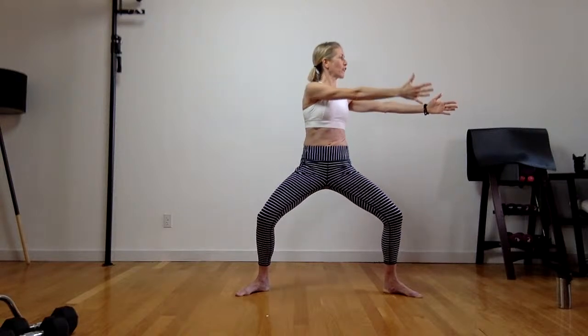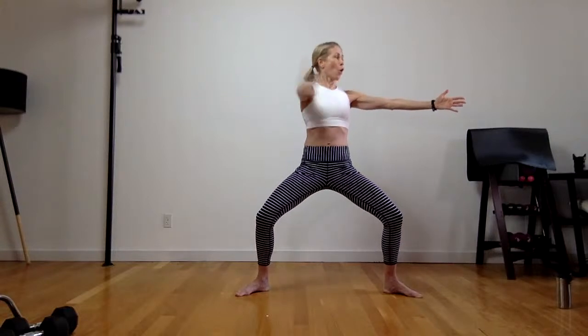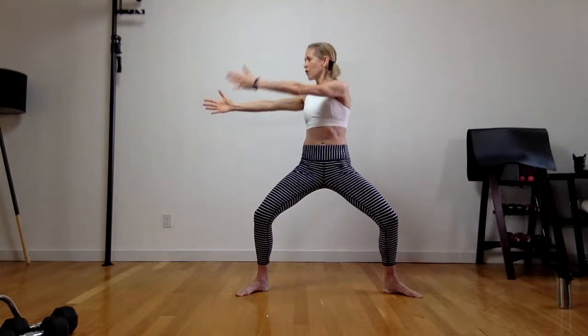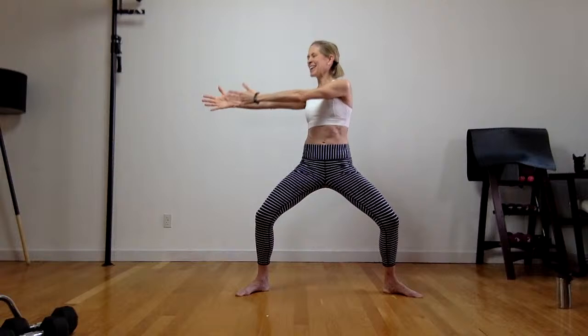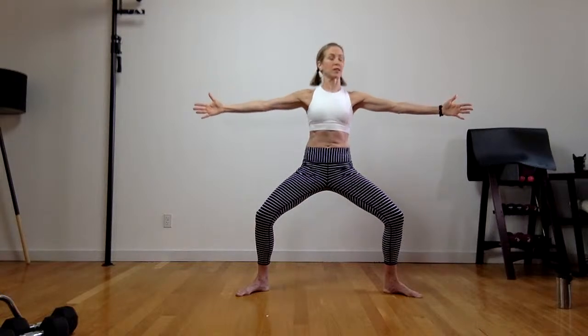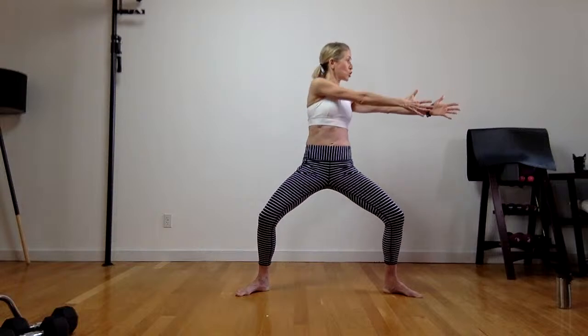Back to the right for four. For three. Good. Two. One. Over to the left. Four. For three. For two. You got it. One. Single counts, over. Yes. So you're keeping those legs still, trying just to move waist and above. Four, three, two, one. Hold right here.